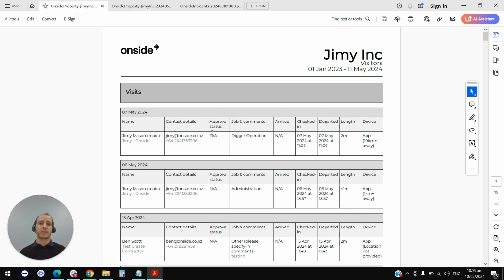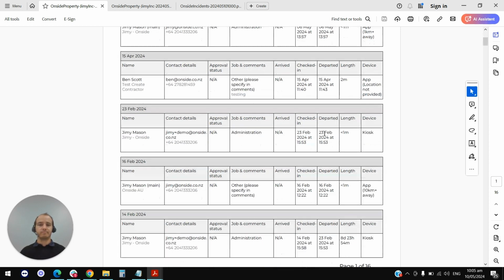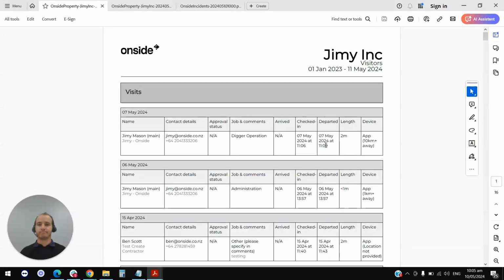Under the contractor tab in your web portal, you can also set the status of a contracting company. So in this case, I haven't set a status for these ones, but I could show approved or not approved here. The job and any comments when they're doing the check-in, if they use our auto arrival feature, what time they arrived, when they checked in, when they checked out, how long they were there for, and how far away from the property they were when they actually did the check-in. For as much as I want.